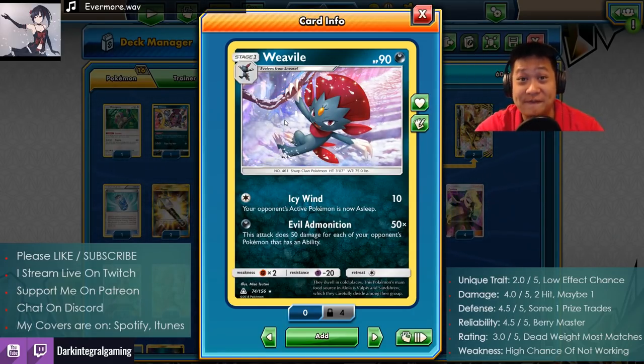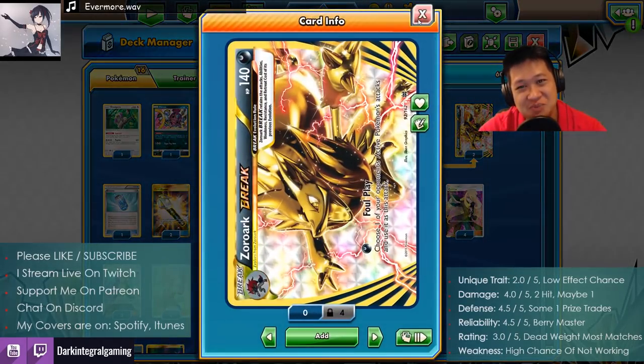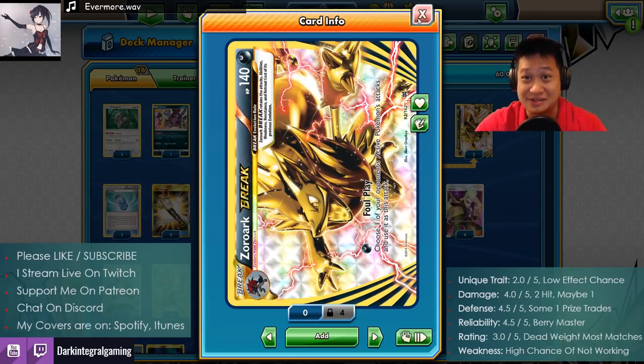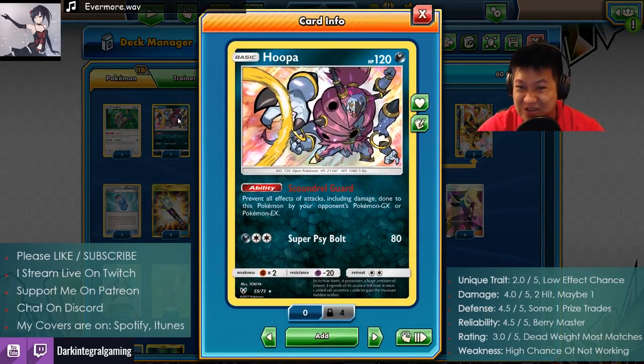Defense, we'll give you a 4.5 out of 5. That's because you are trading non-GX Pokemon, which trade very well against GXs. The one-shot GX Pokemon can't hurt you, so you have that little added defense value, trade value. It's not a pure GX deck. Otherwise, it'd be a 4. So we'll give you a little bit extra.